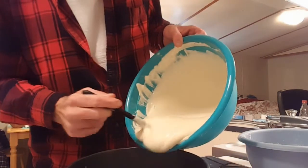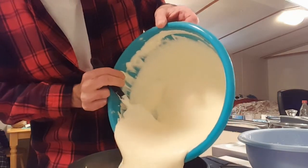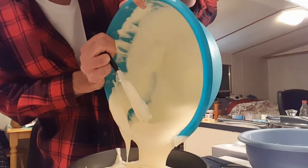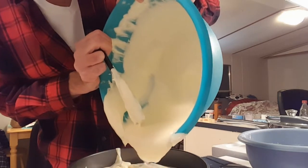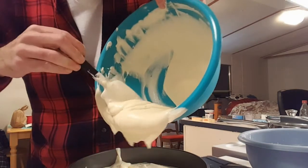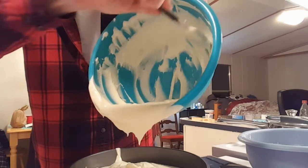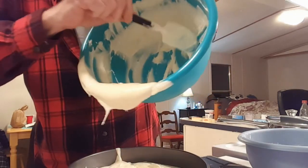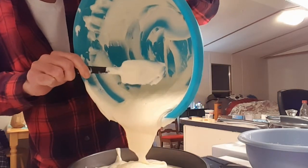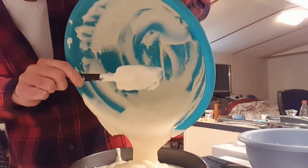Going to spoon it in there now. This is a 9-inch by almost 3-inch deep springform pan. If you keep them in the cupboard, make sure you take them out and wash them before you use them. Just kind of pour it evenly over the top there, and then use your spatula to flatten it out.